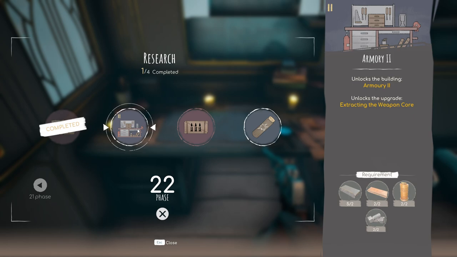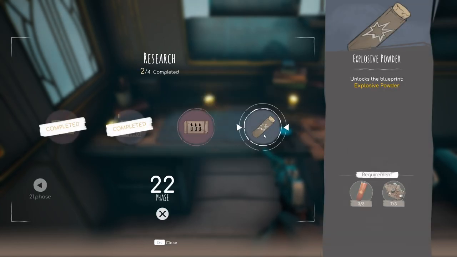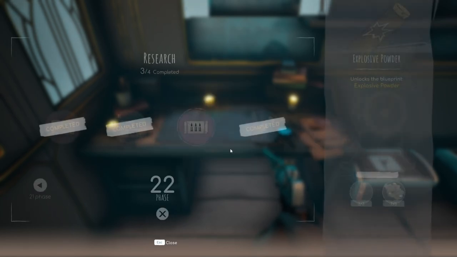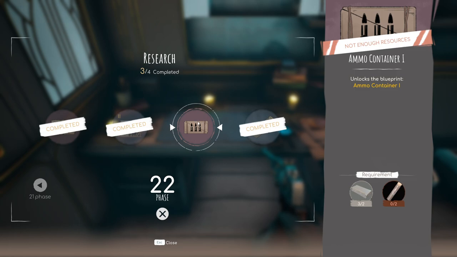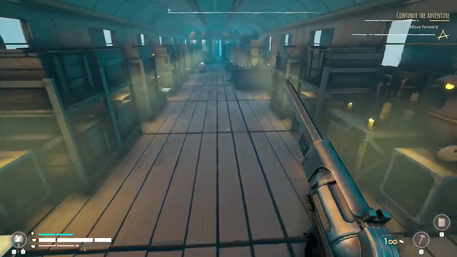It says extracting a weapon core, and I have no idea what a weapon core is, but we will find out. Alright, and then next we go ahead and research explosive powder. And the next one is this one here, the ammo container. I think that just allows me to have more open ammo on me. So I actually have to make two explosive powder for that, and I believe that's going to be lab 2.